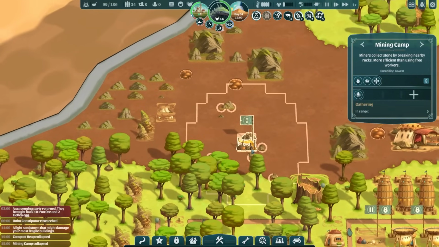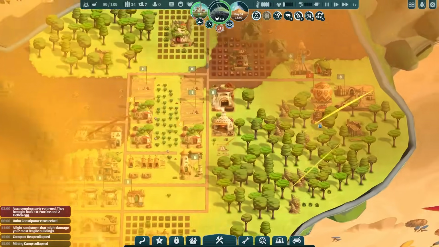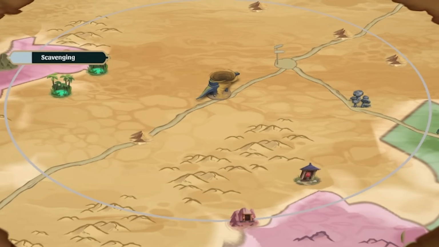Okay, luckily, I do have a backup mining camp here, so I'm just going to move this guy into place. Let's put 2 people in there instead. Okay, everything looking okay? Ombu, how you doing? He's just getting a light exfoliation from the sandstorm, nothing too drastic. Oh my gosh, this desert.